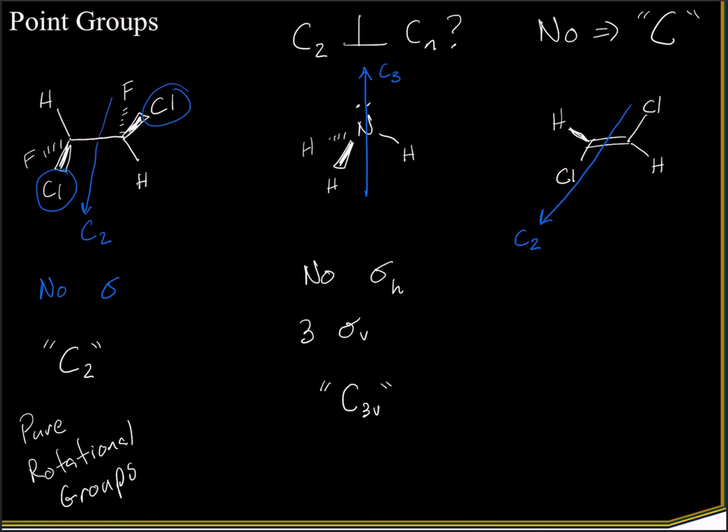So our last example that we're going to be looking at here has the C2 rotational axis. It has no perpendicular C2s, but it does have a sigma H, right? And when it has this sigma H, we get off our flowchart early, and so we would call this a C2V point group, right? And this is all just examples that come from using the flowchart. So be sure to practice a lot with that flowchart and see if you can identify the point groups.